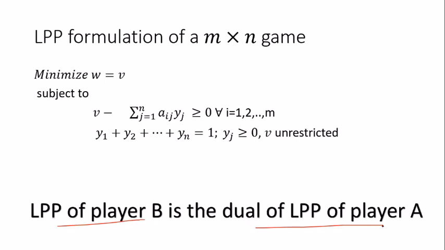So this was the thing I was talking about in the beginning, that it would be sufficient to just formulate one LPP. You always choose player A, give its LPP, get its structure, and then you just say, okay, the LPP of player B is nothing but the dual of this. Everybody knows how to write the dual of a given LPP. So things get simplified there: if you know how to write the dual, you already have one LPP, and you can easily write the other LPP. So you have two LPPs in front of you just by writing down one LPP. So it's better you just remember the technique for player A, and for B you can simply write the dual of it.